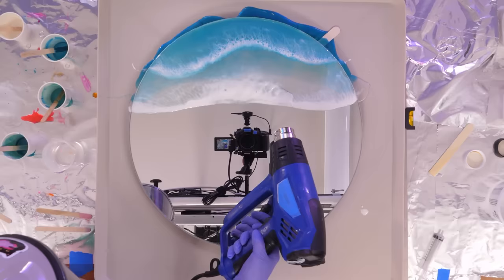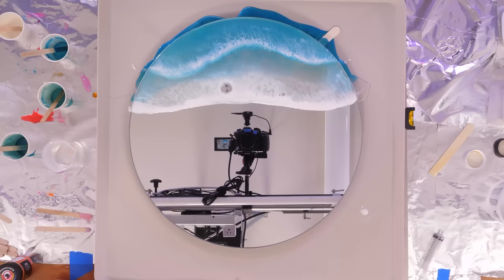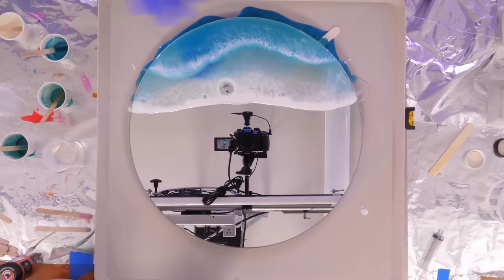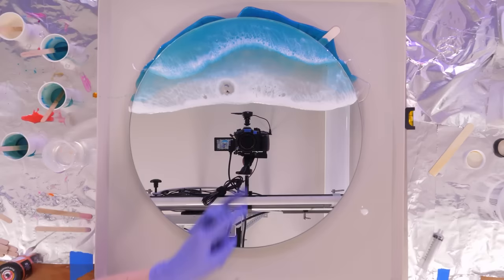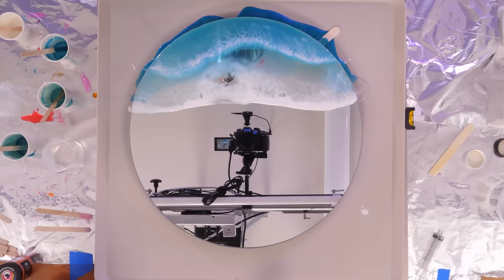All right. Whoa, look at that weird bubble. What is that? What's happening? It's a rock. Should I try to blend it out? I kind of like it here and here, but why is it so big? What happened? I want to blow it. That's weird. That's so weird.